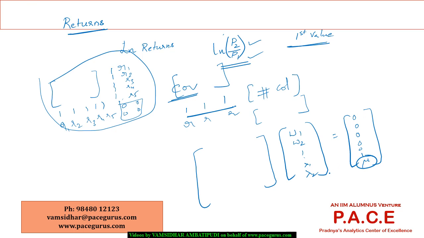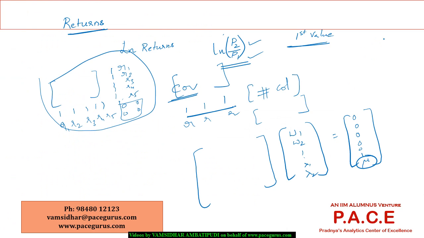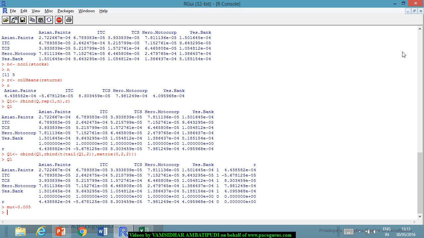So this mu is what we are calling your expected return. And because it's daily data, if I am talking about a monthly return or yearly return of, let's say, 10%, I can take 10% divided by 250 approximately, giving me 0.4% as my daily return. So probably I can set my mu at around, let's say, 0.004 or 0.005. So that is the level of daily return that I really want.